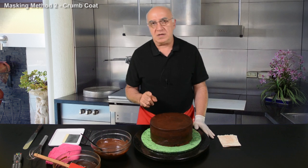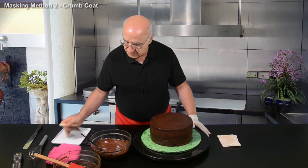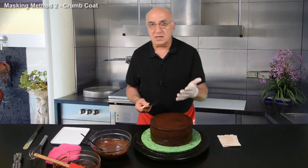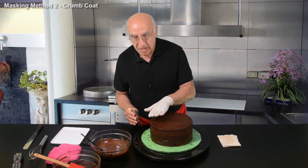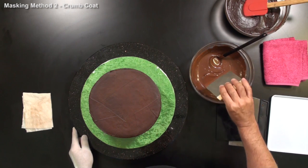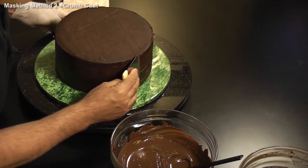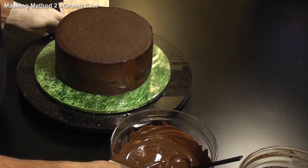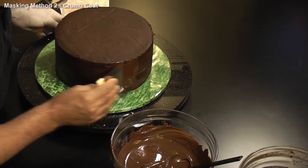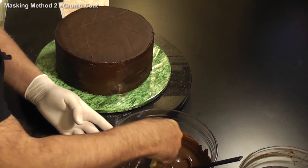I'm going to show you one method now. After this, I'm going to show you a little bit more about different methods. All right. So I take this metal scraper and I wear this one-side surgical glove, because I have some sort of vertical extensions here, and I'm going to put that level again. All right. Just dip it. You see that both sides are chocolate. Only one side clean like this, and then just go around like that. And every time you do that, make sure that you finish your action. Don't leave any bumps and little bubbles around, because this will never get flat again.